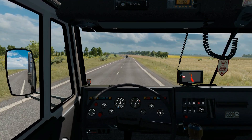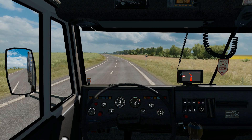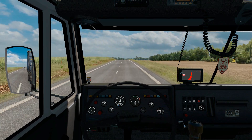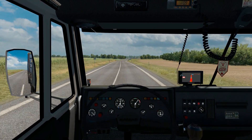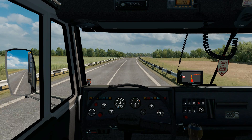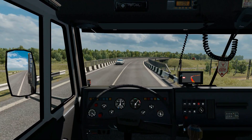For that kind of money, you got 210 horsepower and a whopping 639 newton meters of torque. It might not sound like a lot, and it isn't — but it was enough to get it up to a speed of 95 kilometers an hour, despite the weight of 15 tons. That does not include any cargo, and including cargo the engine can manage around 26 to 30 tons, which will certainly not get you up to 95 km/h anytime soon.